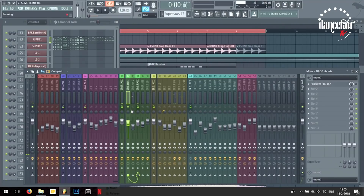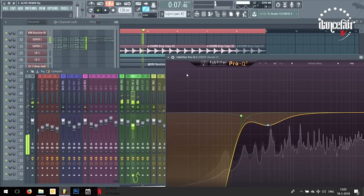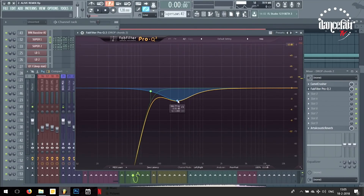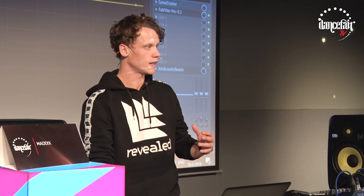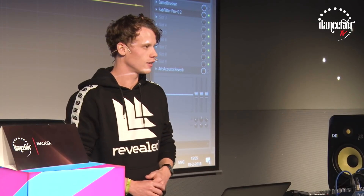The second layer is much more in your face — it's not this super saw noisy stuff, it's a bit of a distorted sound. A basic EQ thing I almost always do is dip a bit in the 200 to 400-500 Hz area, because that's often a bit muddy, and if you cut it out it sounds way better. I learned it back in the days and now I'm using it on almost all sounds. Of course listen to how your track sounds, but it's good to try it at least because it's often an area with some problems.